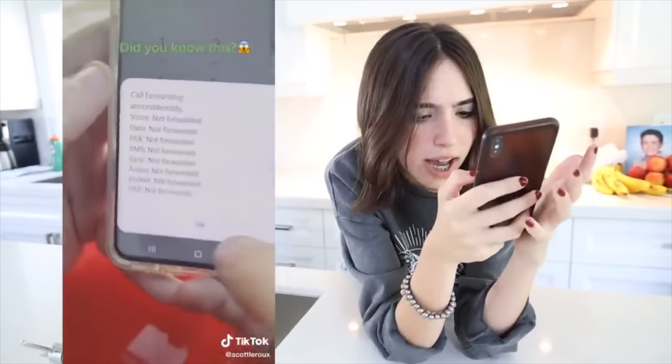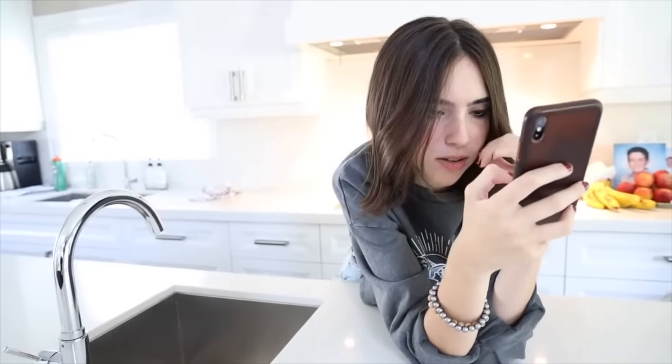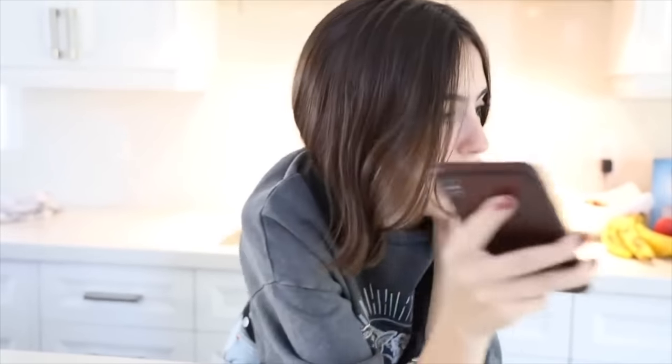So then how do you know if it's tapped? If it's all disabled, then it's all good. Tapped is a bad thing. So if your phone is tapped, it's a bad thing. So let's hope our phone isn't tapped. What does tapped mean? Like if someone's listening in on your phone calls. Ooh, I don't want that.